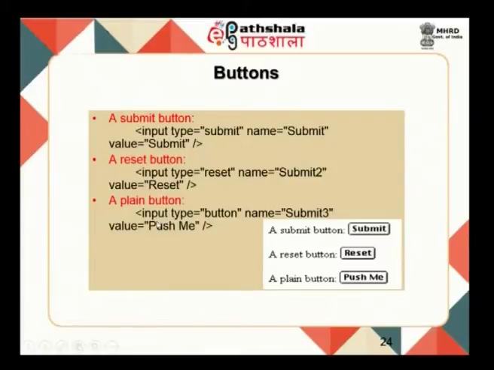And you can create a plain button. This is to interact locally with the user. To create a plain button, you can see here the type is given as button. It is not submit or reset. You create it as a button, the name given for it is submit 3, and the value is push me. So, if you push it, it will make some local actions in the web page. If you want to send the form data to a server, then you need to make a submit button, or for local interactions you can use a plain button.